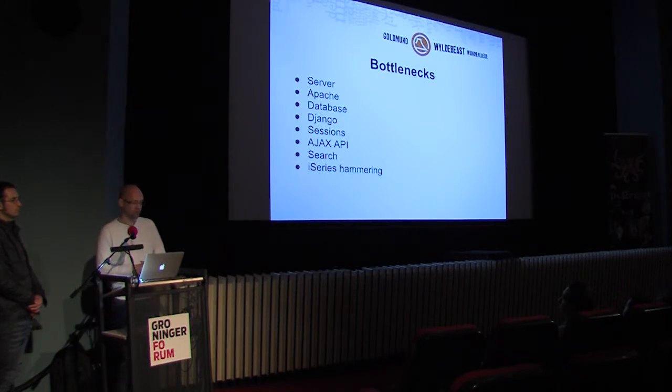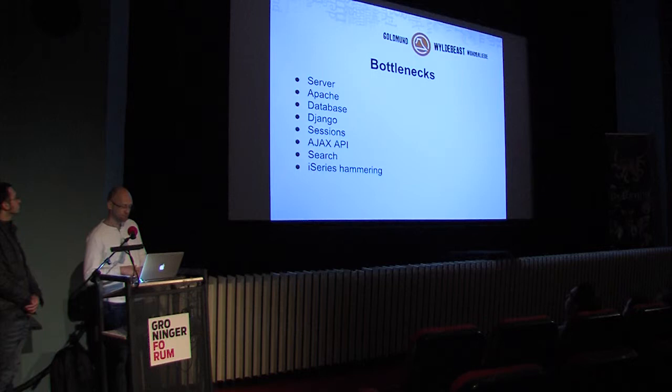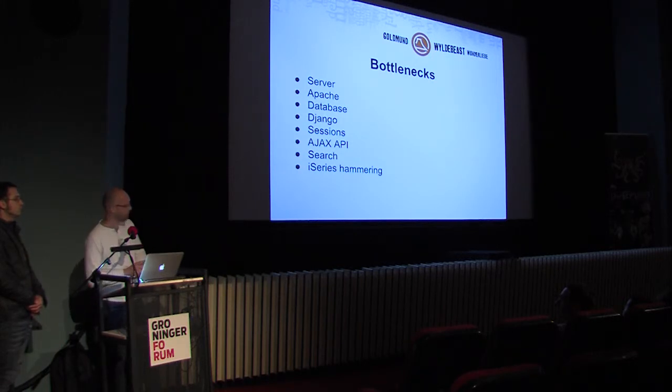So I'll be honest, our minimal viable product felt a bit sluggish, even without load. And we started investigating the bottlenecks, and I have a few, most of them listed here. Each time we eliminated one of the bottlenecks, we'd run into a new wall, but over time, things have improved a lot. The order in which I will be presenting this today is more an outside-in view than chronological.